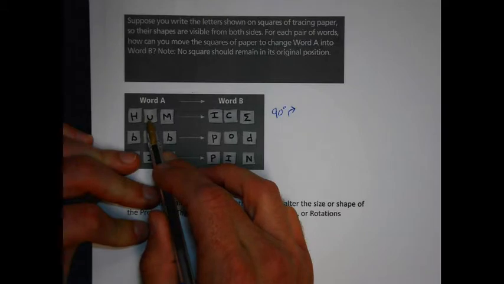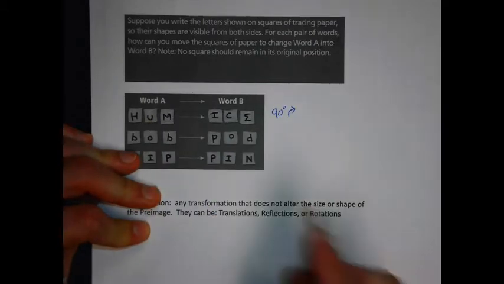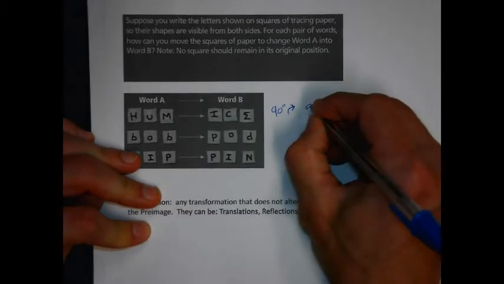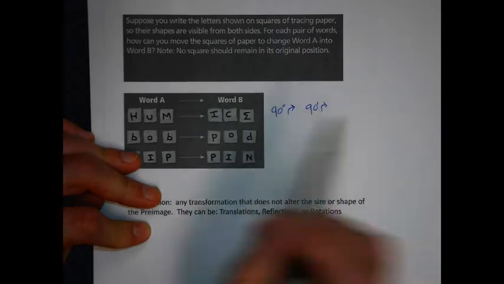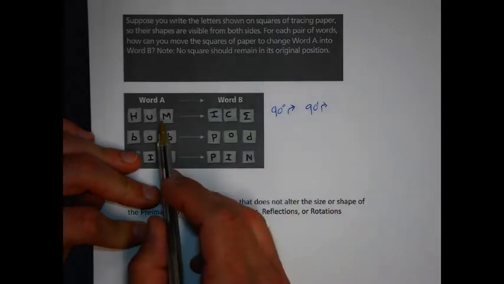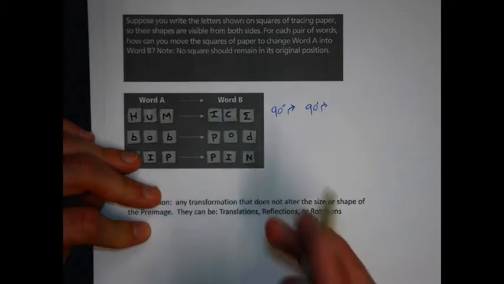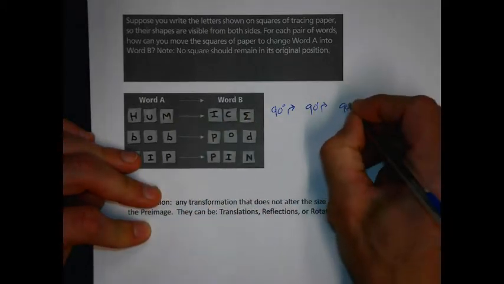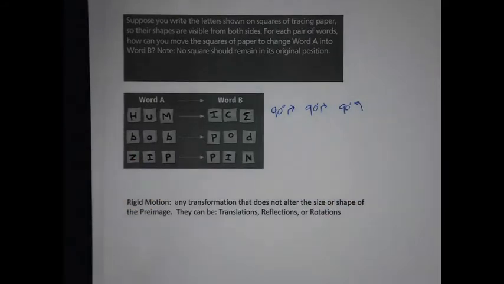How do we make the U into a C? You know what? The same exact way. If we were to rotate the U 90 degrees to the right, we get a C. And then what's the deal with the M? So what would happen this way? How do we make this M into this sigma looking thing? What if we went 90 degrees to the left? Okay, so that's how we would rotate those. And if you want to do this at home, get tracing paper. It's nice and fun.